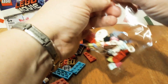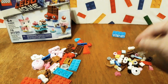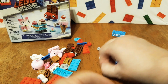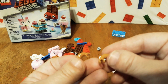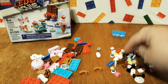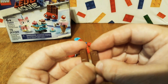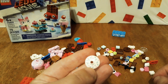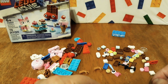Let's see what's in here. And there's a couple cool pieces in here. Like, these are really neat. I'm starting to see more of these. I know I keep saying cool, sorry. And I guess these are the arms of the ice cream cone. I've not seen these kind of pieces before. So that's interesting. And the gold bars are in brown for chocolate. That's kind of cool. And I've not seen that before either. That's pretty, to have the sprinkles.